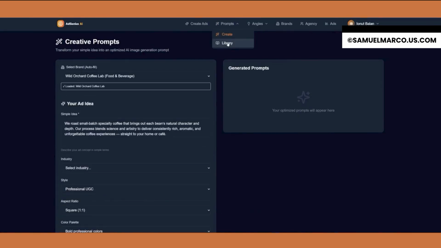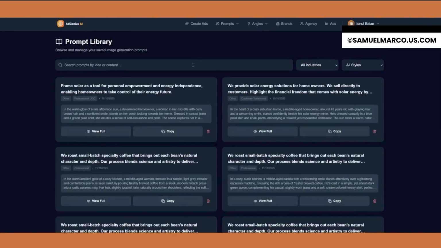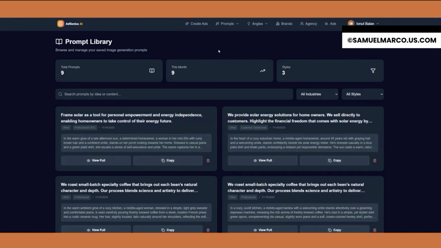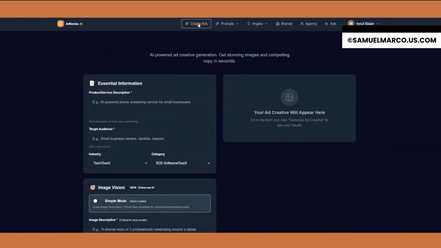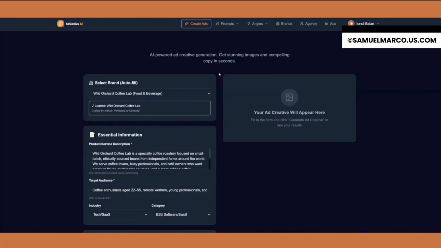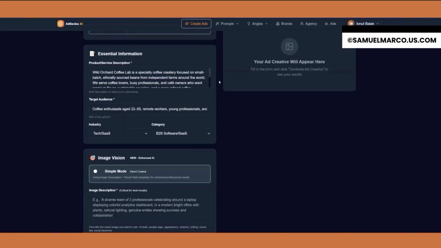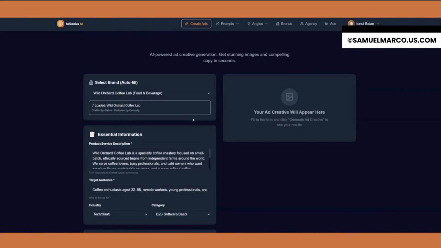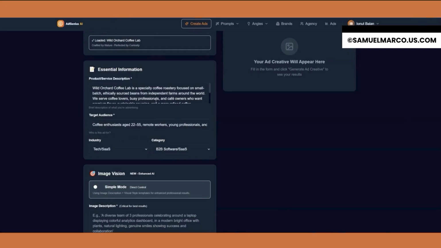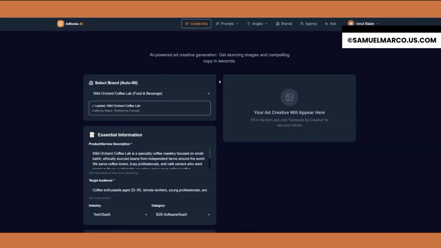Inside the library here, all your prompts will be saved, so you can reference them as needed. And here in the Create Ads menu, you can create multiple images, professional style and copywriting, simply by prompting the images, setting some simple instructions, and you are ready to go. All these are covered in our extensive training videos that you can also find inside the platform.